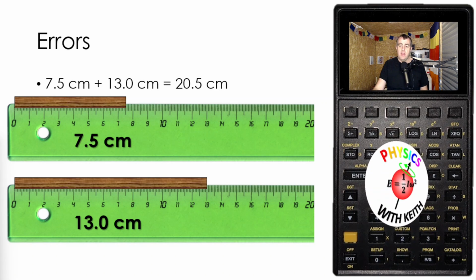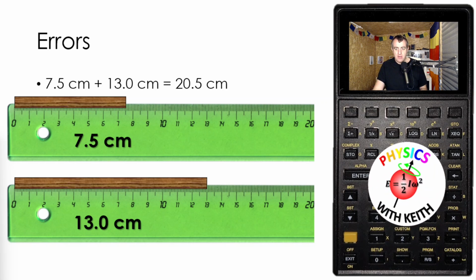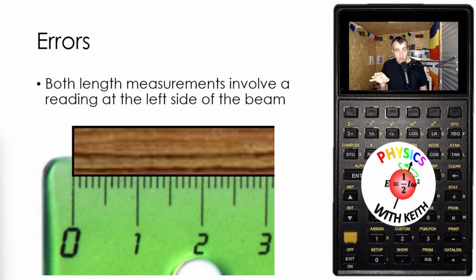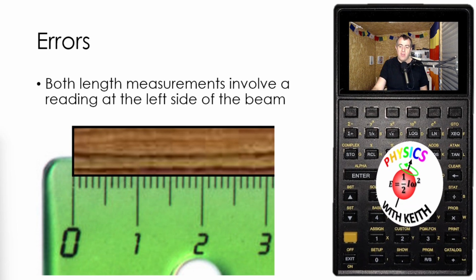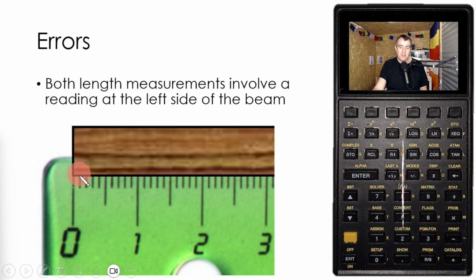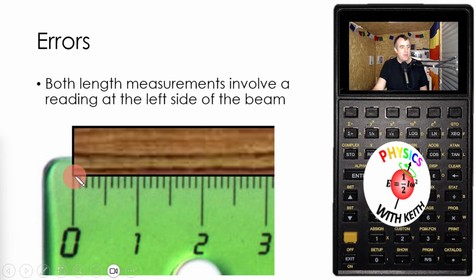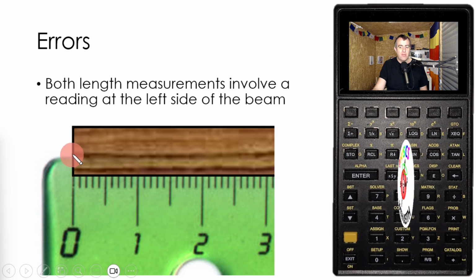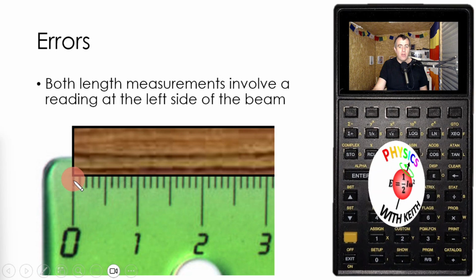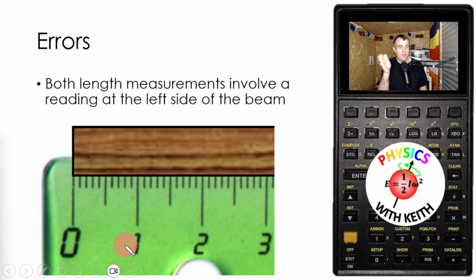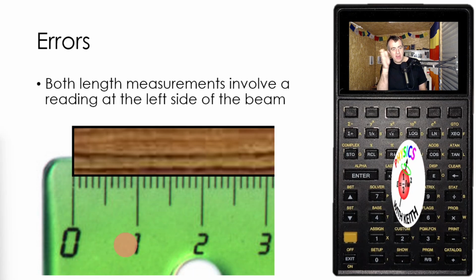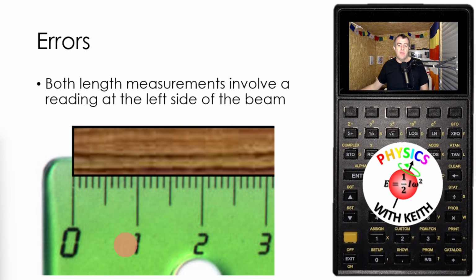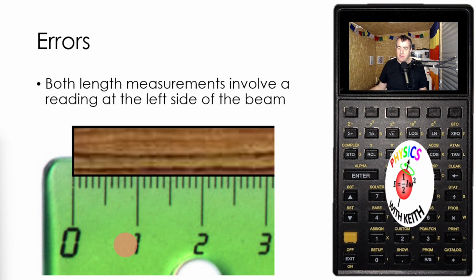However, that was okay at GCSE level. Let's look a bit closer. And for each measurement, for both of those lengths, there was 0.5 millimeter of uncertainty about this position. As long as the edge of this wooden beam was closer to 0 than it was a millimeter before or a millimeter after, then we call that 0. And we can't assume it's dead on 0. We just can't do that.